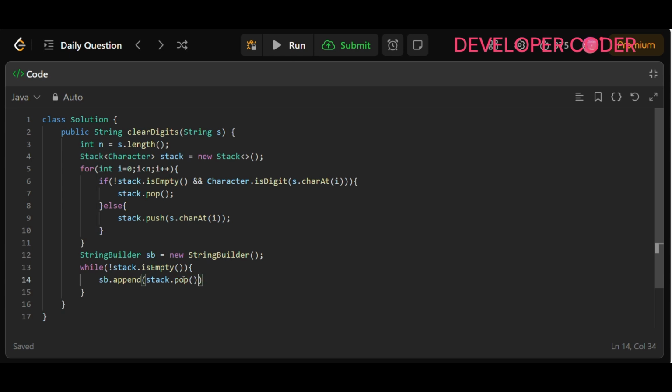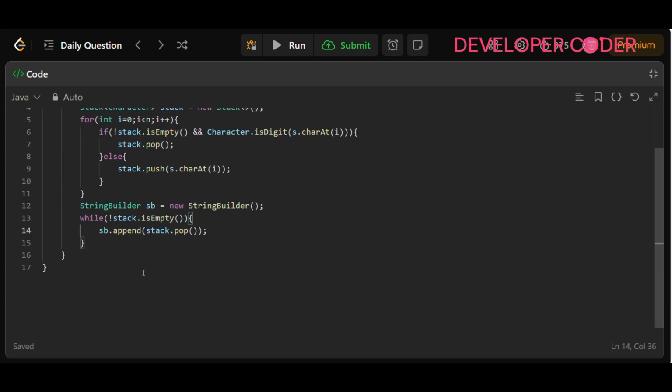That's it, done. Now in the end you have to just reverse: sb.reverse(), a simple function, and here just change it to a string: toString. That's it. Now let's run it. If there are any code issues, we'll try to fix them.